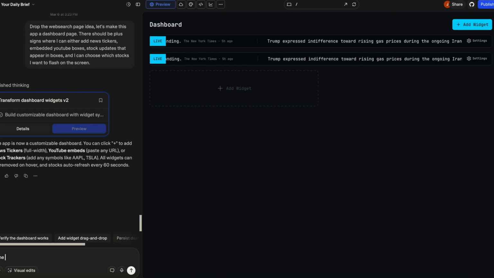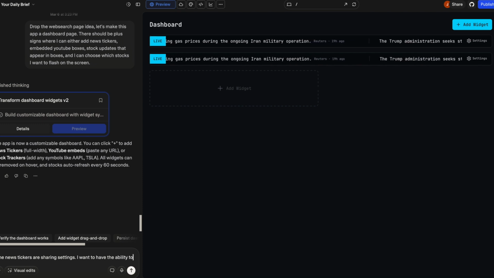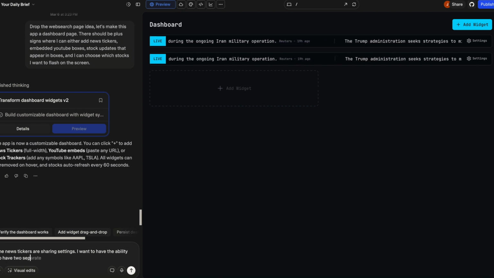So I'm just going to say the news tickers are sharing settings. I want to have the ability to have multiple tickers with different settings, so as not to confuse it.